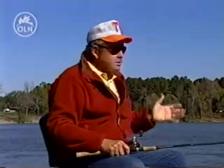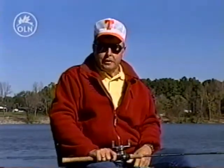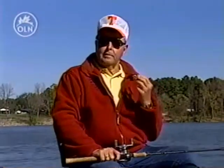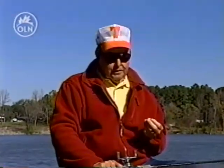What makes this river such a tremendous fishery is its water quality. And what makes its fish so healthy is the high protein forage they feed on. Now, three of the most popular are threadfin shad, freshwater herring, and crawfish. And when you can duplicate that lifelike look of any one of these, well, you got a great bait. Naturally, you got to fish that bait at the right location, at the right depth, with the proper presentation.